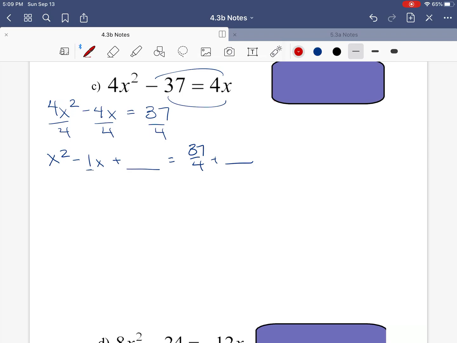So let's test our fractions. Half of the middle. So we're going 1 divided by 2. Well, 1 divided by 2 is 1/2. So half of the middle squared. Again, squaring is multiplying by itself. So 1/2 times 1/2 is 1/4.